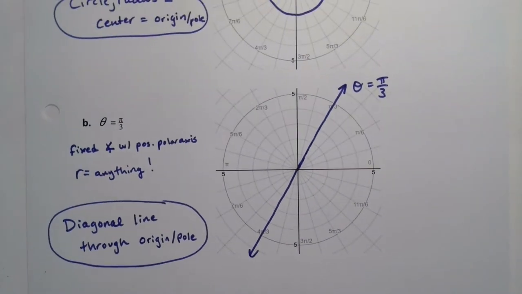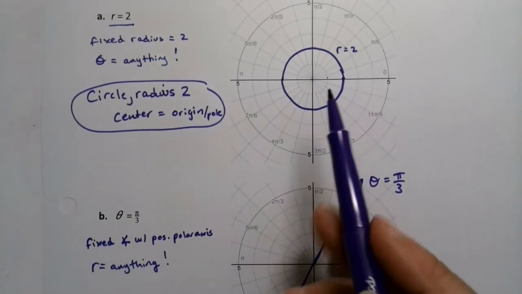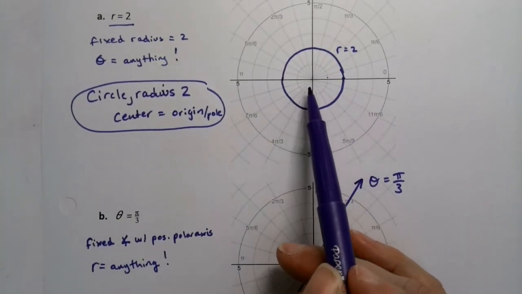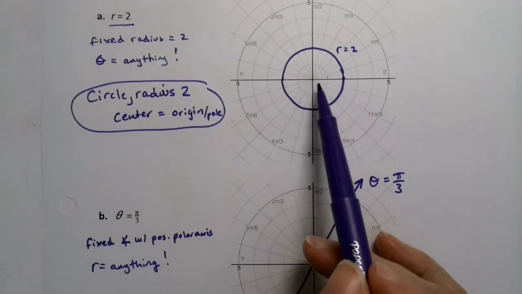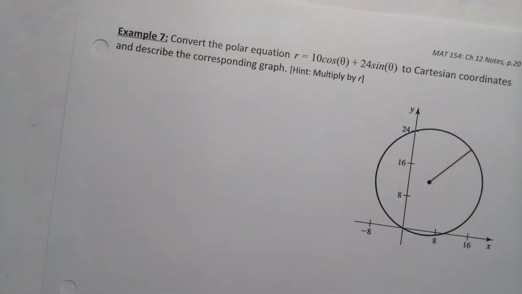All right, so far this is not seeming too bad, right? Now there's one other basic type that we want to talk about, which is a circle. But the circle will be in polar coordinates. Now, a circle with the center at the origin is pretty easy, right? So that's no problem because it's just r equals whatever. No problem. But then what about if it's not centered at the origin?